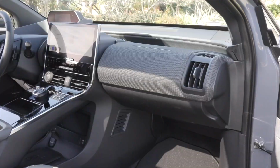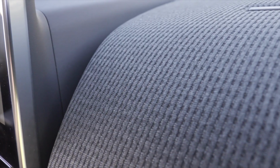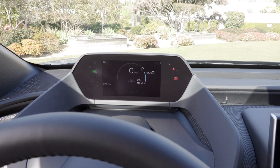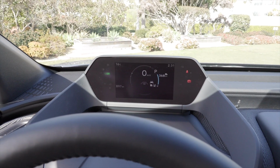I do like, however, a couple of things. I like the fabric on the dash pad. That's something that we're seeing more and more in cars. I think that's a great feature. And I love the quasi head-up display behind the steering wheel. Andrea, not so much, but the seating position is fantastic.